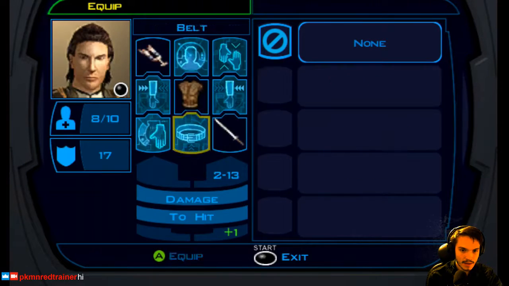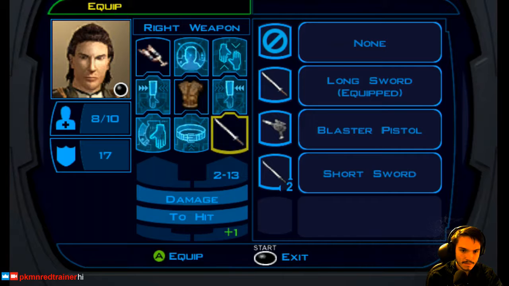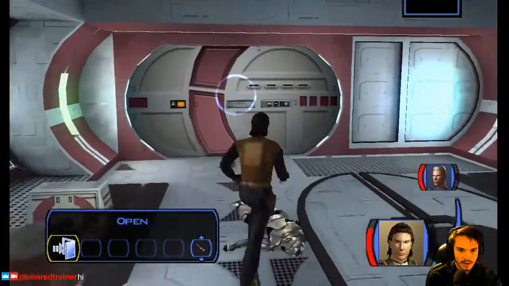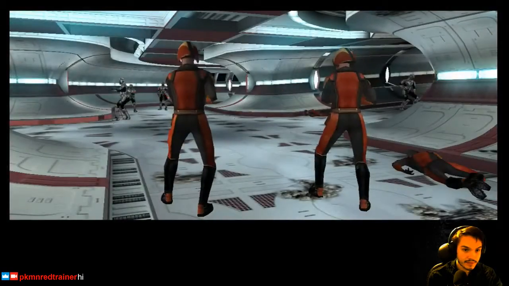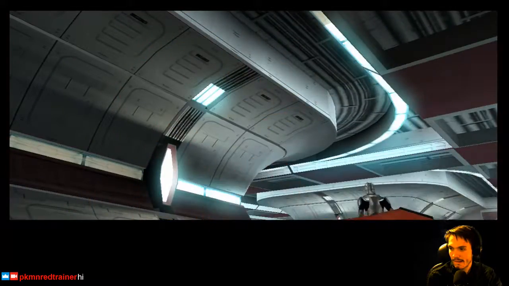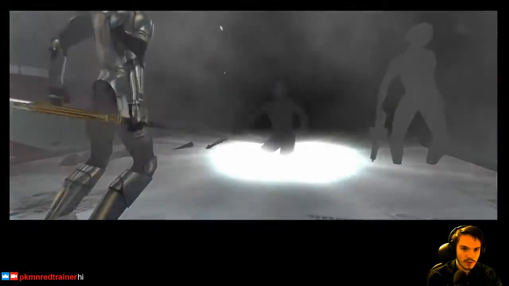+3, +1. Negatives. So I'll keep the +1. Actually, I'm just gonna stick with blaster pistol for now, until I feel like I actually have to be in physical combat. Boosh.